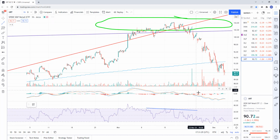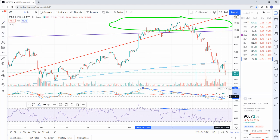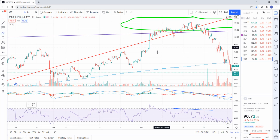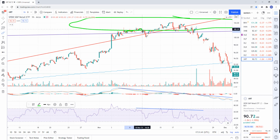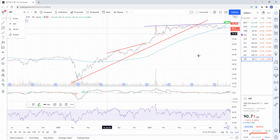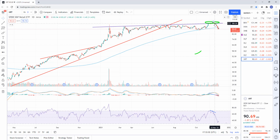If we look at the hourly, it's probably there. Yeah, right there. See the momentum just dropping off while price continued to kind of work its way higher. So again, if you're not using indicators, you're just using price, you're never going to know this stuff. You're just going to see price continuing higher, all good. You're going to stay in the trade. You're oblivious to the fact that the momentum's deteriorating from underneath you, and you're going to end up being a bag holder. So you have to look at other things besides just price if you don't want to be the bag holder. And that's kind of what's going on here. So there's another false breakout.